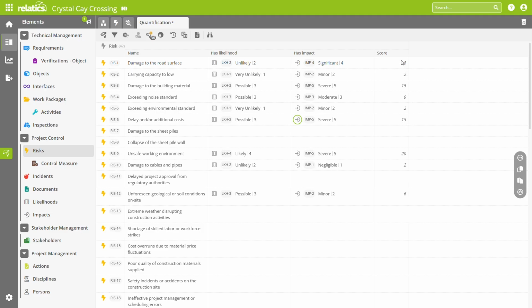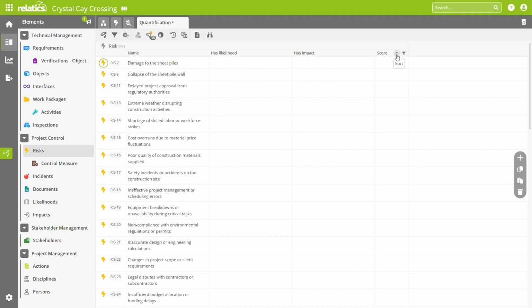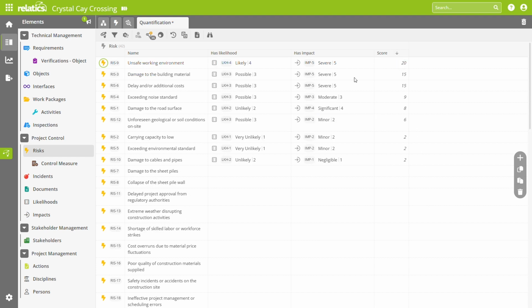Also, what users often do is use the sorting, which we could already do. So first ascending, then descending, and ranking the risks can really help them to prioritize, to look at which risks to mitigate first. But the most important thing to take out of this is that instead of using only properties, we are now also able to use related elements and their properties in the calculations.